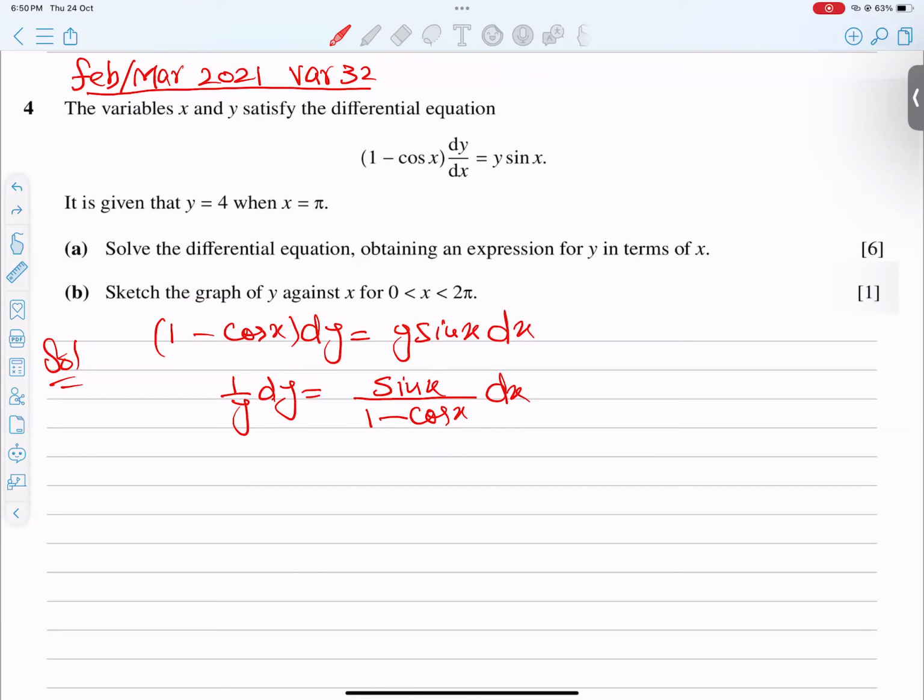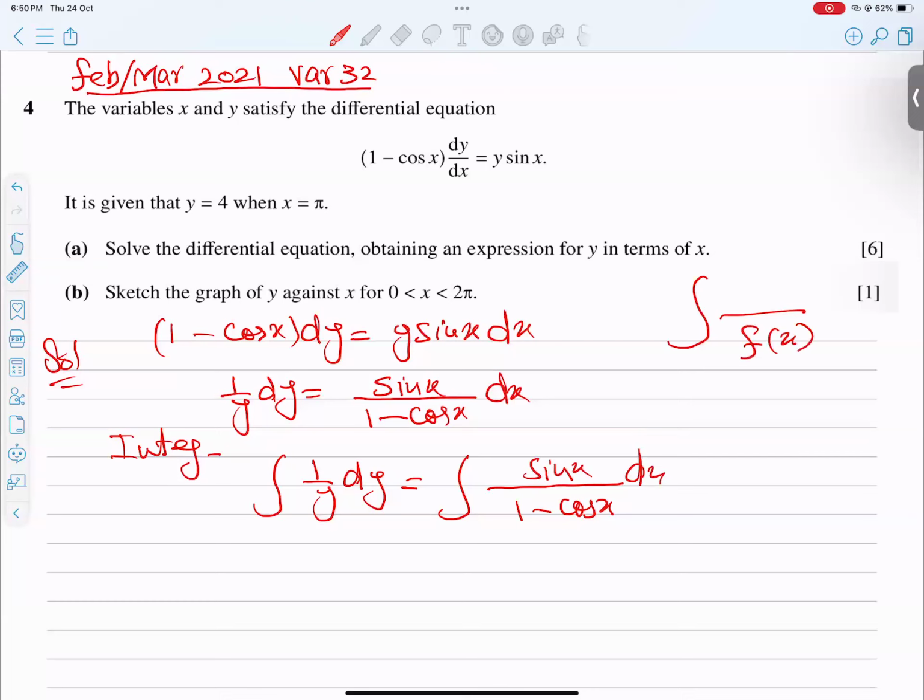Step number 2, I will integrate both sides. It will turn to be this form. Basically, the formula we have, all of you are familiar, but I repeat again. The basic formula is: function in the denominator, its derivative in the numerator, and the power of the function must be 1. When that happens, the log of the function is my answer plus c. So the same formula: function down, derivative up, power of function is 1.